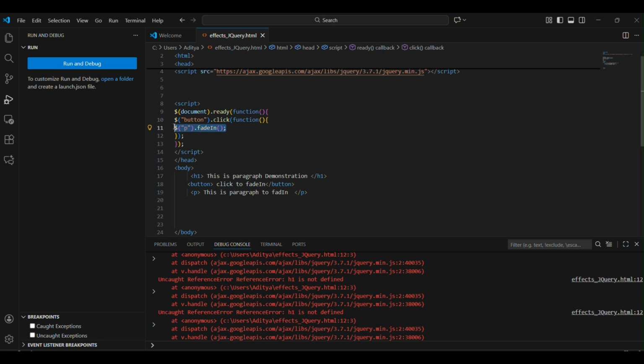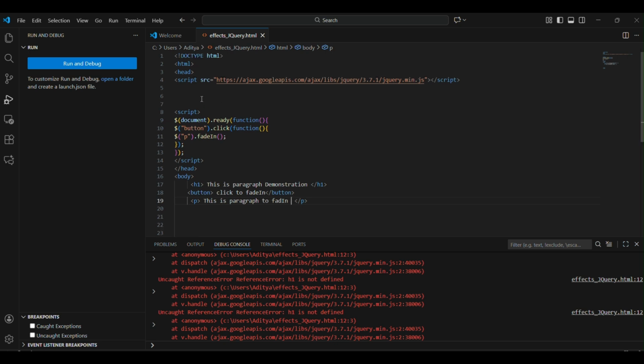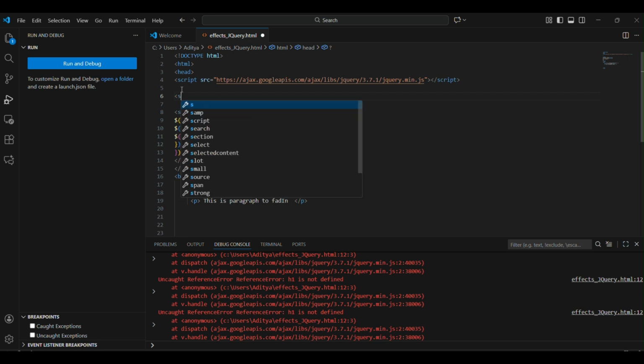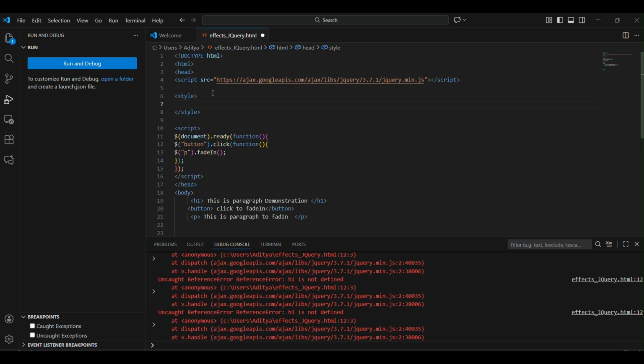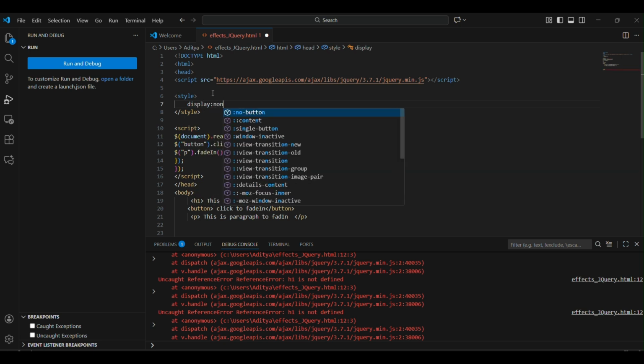The code which we have written is correct, but what is actually happening is it is displaying directly. So we need to stop it from displaying directly. For that we need to write a style tag, display none.